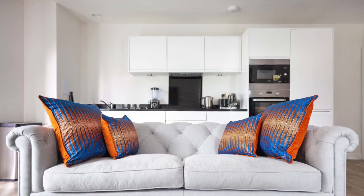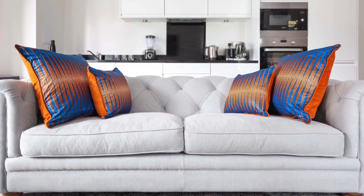Now, if we're talking, let's say for the living room, the sofa, depending on your style of sofa, I'm going to go with a straightforward 3-seater sofa. There's many ways to dress that. With a 3-seater, for example, you have the space to go big and then trim it down with smaller cushions. So what I would recommend is doing 2 big cushions either side, and then you could do that in a bold print, depending if that's your style, or pop of color, which is always great. And then you can slowly work your way in and put smaller cushions at the front, which is more of a neutral palette. So that way you've got a balance in the room.